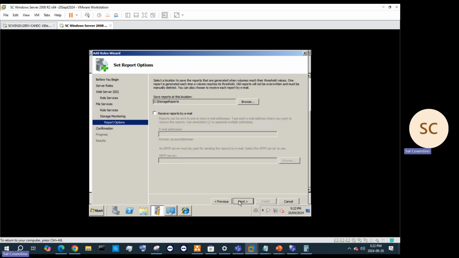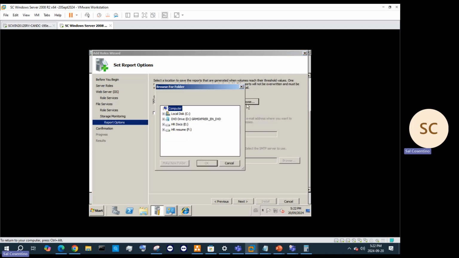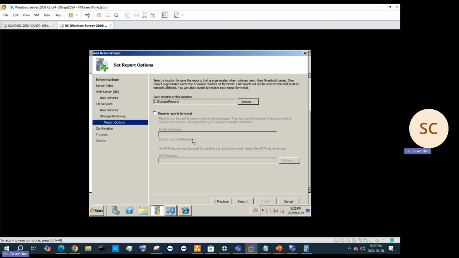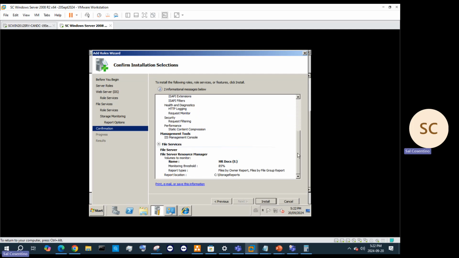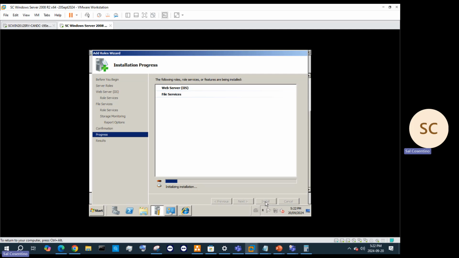And then hit next. All the reports within our file server manager will save in our C drive reports, or I can change that, but I'll keep it in our C drive and then we'll mount it if we need to. These files don't get big, so it doesn't really matter where you put it at the end of the day. So we'll leave that as is and receive reports by email. It's again up to you to set that up if you want. I'm just gonna not do that, and then view it and then install.